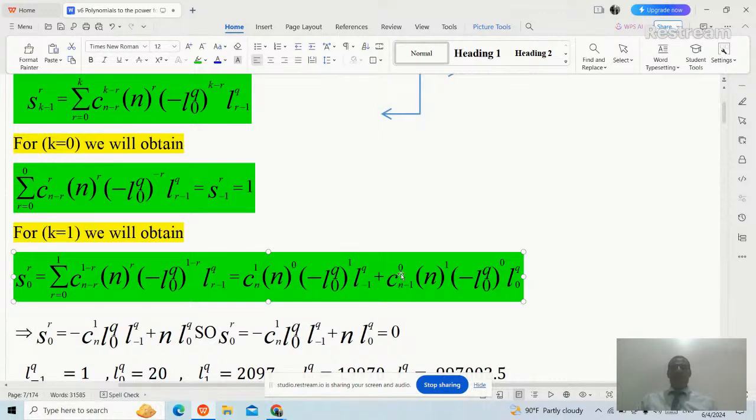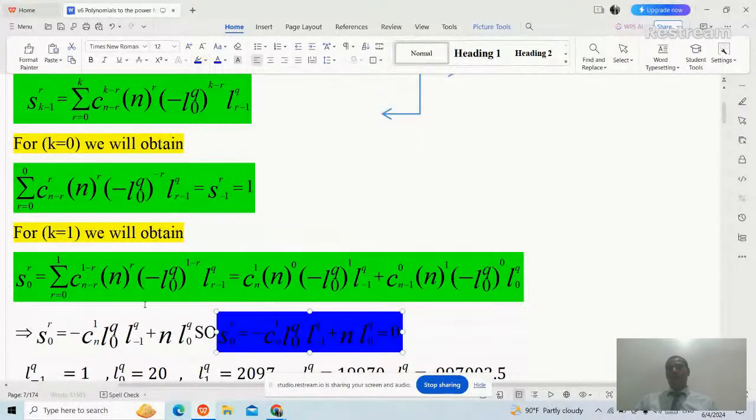And when r equals 1, learners, it will be combination n minus 1, choose 0. This one, learners, is 1. N raised to the power 1 between parentheses negative L0 for the q raised to the power 0, which is 1, learners, times L0 for the q. This one, you can see that, in fact, is equal to 0. Okay, this one is equal to 0, learners, simply because there is a common factor. Okay, I will put it outside the brackets, then I'm going to calculate.